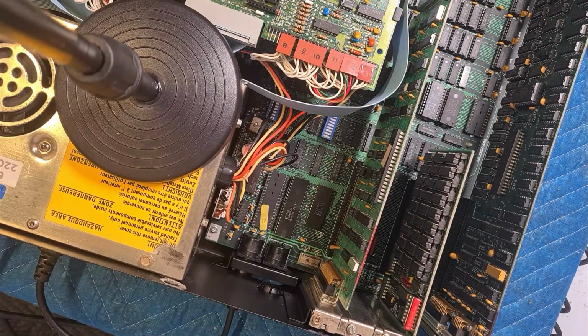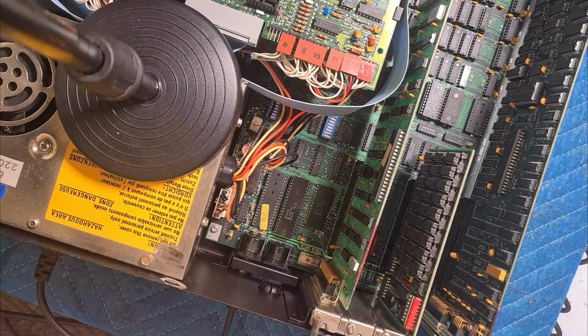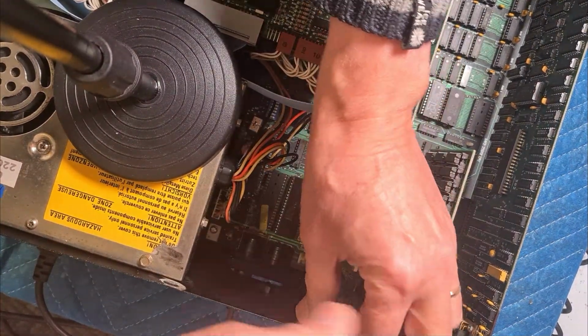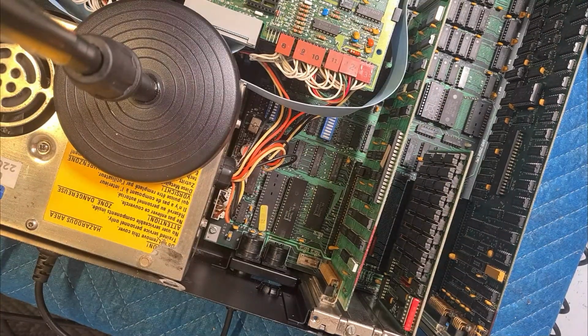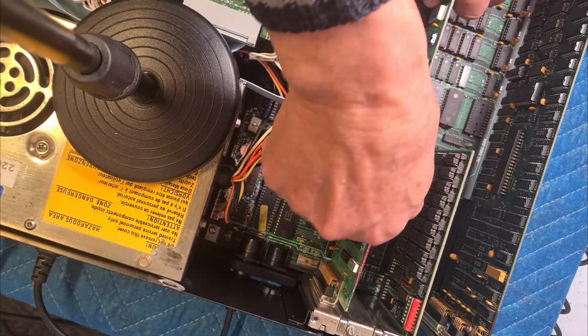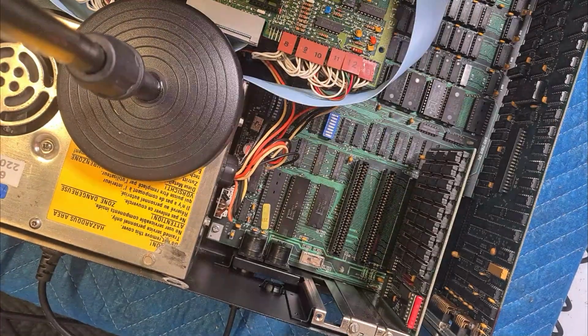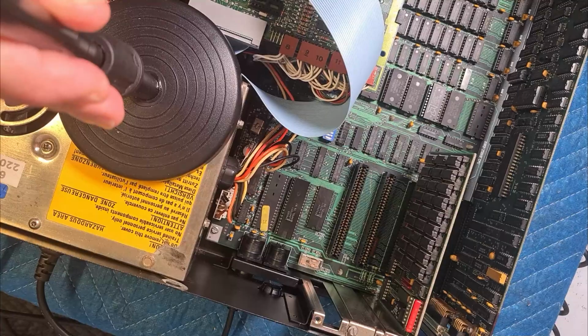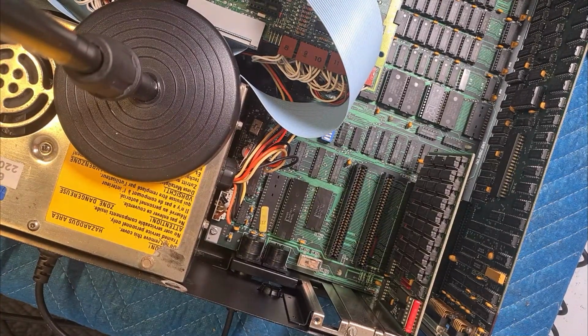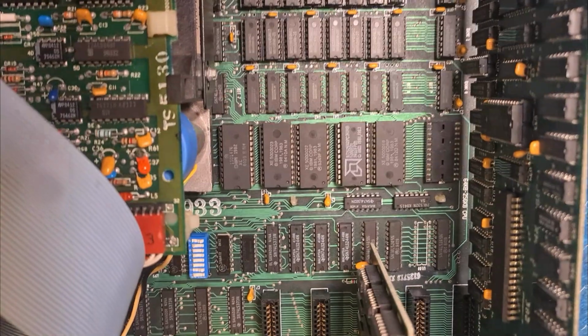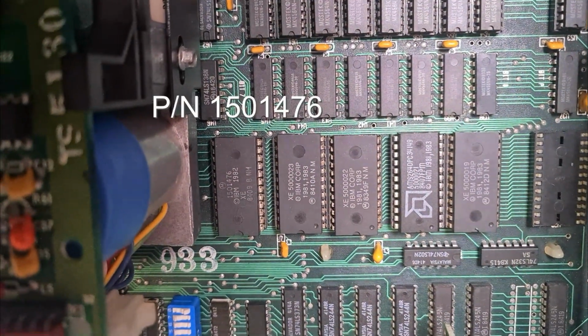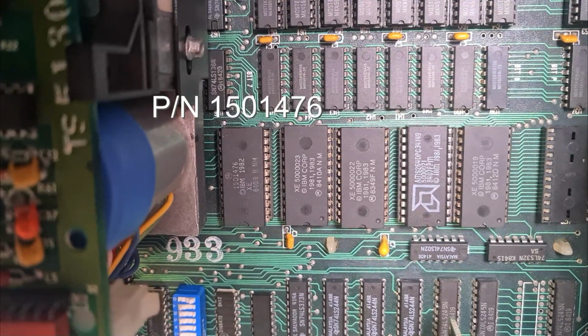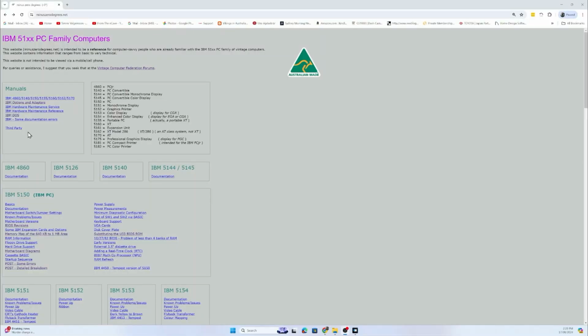So let's begin. The first thing I had to verify is that the IBM 5150 had the latest BIOS revisions, because without that it doesn't support hard drives. I took out the diskette drive controller card in order to get a better view of the BIOS chip and its part number. Thankfully, it contained the latest revision of the IBM BIOS for the 5150, which does indeed support hard drives. You can see the BIOS versions on the minuszerodegrees website.